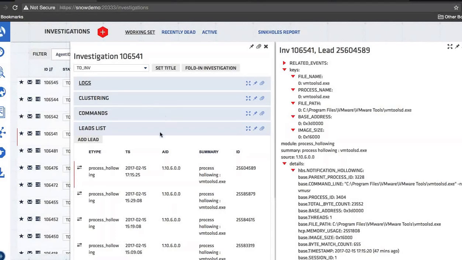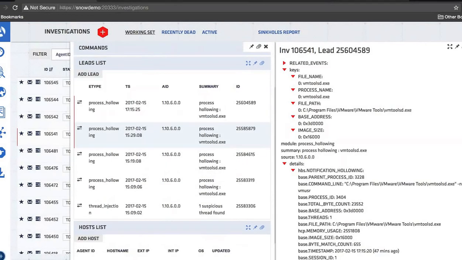And again, we're probably going to do a webinar just on clustering at some point in the future. The commands panel here, you're going to see a bit of it in action later, but we have the ability to speak to any one of our agents in the network and get them to perform tasks for us. So this could be anything from retrieving a file to retrieving memory or performing other forensic operations. And this is really powerful because it allows us to expand our intelligence collecting and say, okay, if we have something going on this host, we want to pull back some evidence or we want to collect some things. We also have the ability to trigger some of that stuff automatically, which you're going to see very shortly.